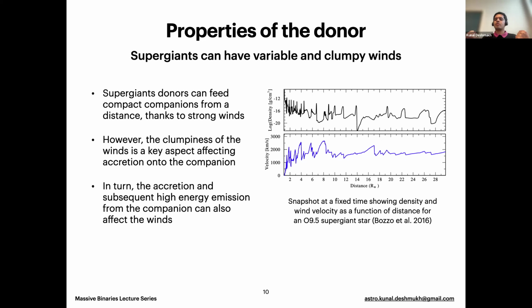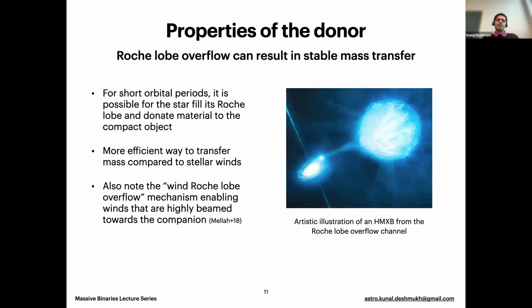Another thing that is worth noting is that accreting via winds is not the most efficient way. I mean, if the two stars are close, of course, it is efficient enough for us to see them as X-ray binaries. But what is even more efficient is the next case, which is the Roche lobe overflow, where if your donor is filling its Roche lobe, it can nicely funnel mass through this L1 Lagrangian point and form an accretion disk around the compact object. So this is a much more efficient transfer of mass, and which results in much more efficient X-ray luminosities.